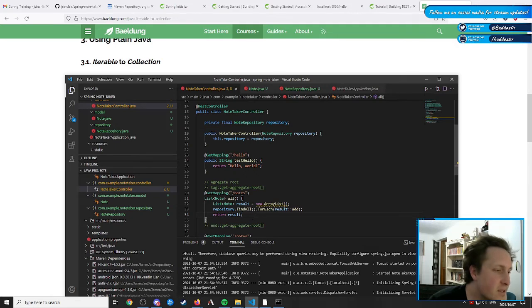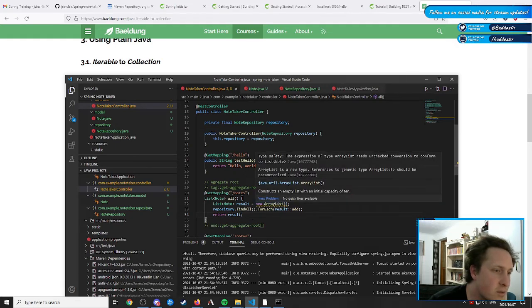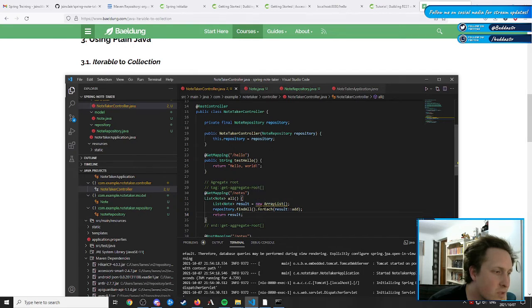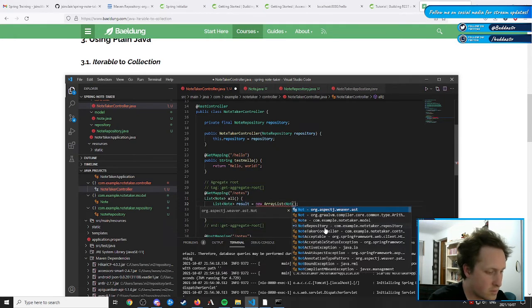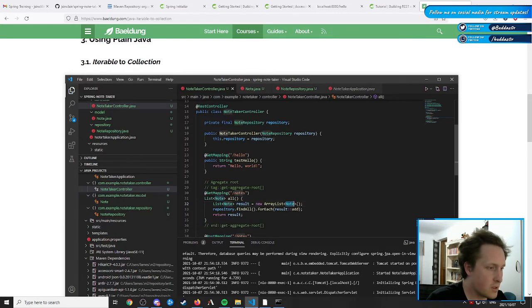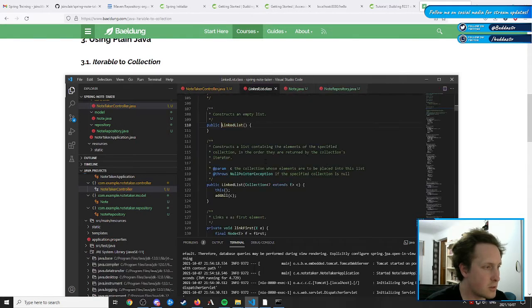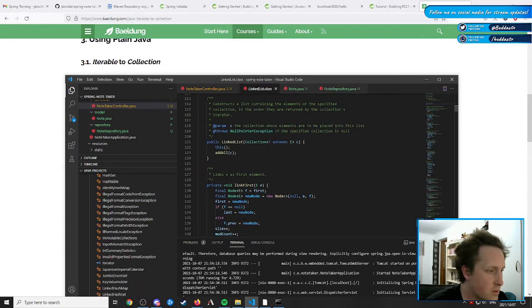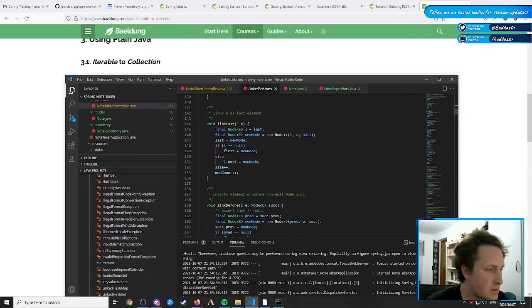Okay. I don't like this because I'm looping over the thing twice. Oh, well, this is fine. Let's make it a linked list. It's fine. You can create a linked list from an extension.